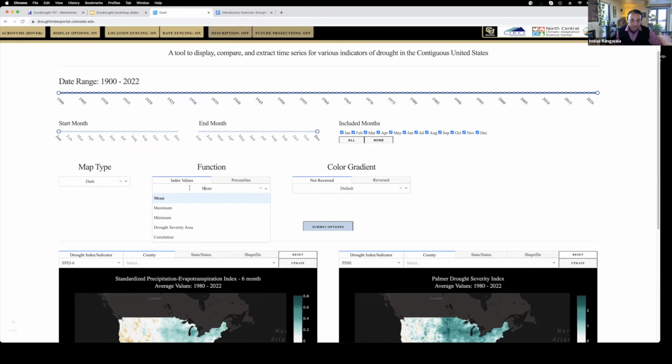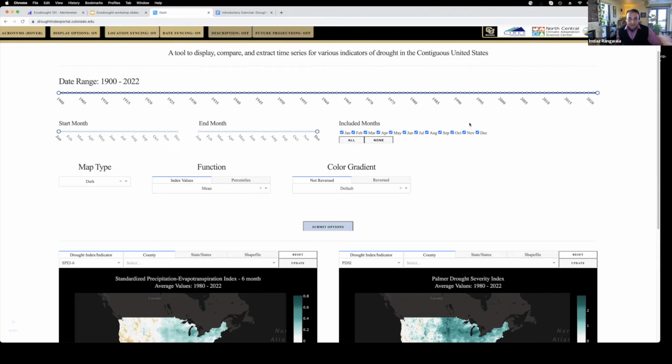Again, the default option is mean value of index, but you can work with maximum, minimum value of index. And then I'll get into explaining the drought severity area option that we use to work with the US Drought Monitor categories for these indices.